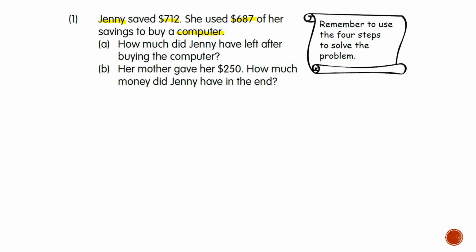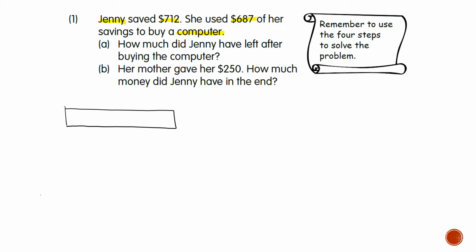Okay, can I say that again? The 687 came out of the 712. So if you think of it as a model, this is a part whole model where 712 is the given total. Okay, so I'm going to draw the model, and this is step two of the Polya process, which is to translate our information into a picture, into a diagram where we can easily understand. So this is a part whole model. I'm going to use a darker color.